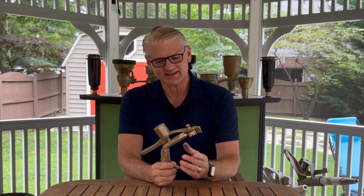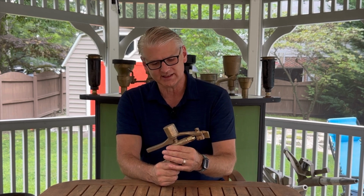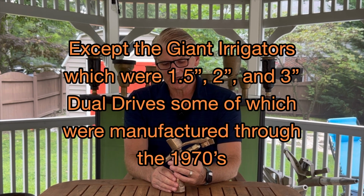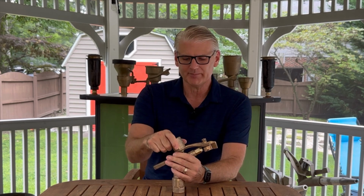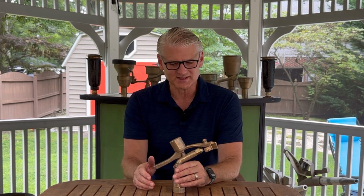They last and last and last. Like I said, I have a handful of these guys, and they all work really nicely, even though I feel like it was between '55 and '60 that they stopped making any kind of dual drive. And this style with what looks like a frost cap on top, I don't think they made these very far into the 1950s at all. And still the ones I get my hands on are just great, great workhorses.